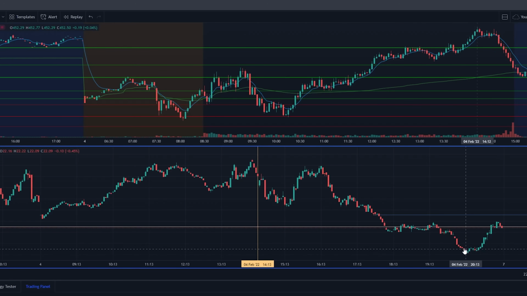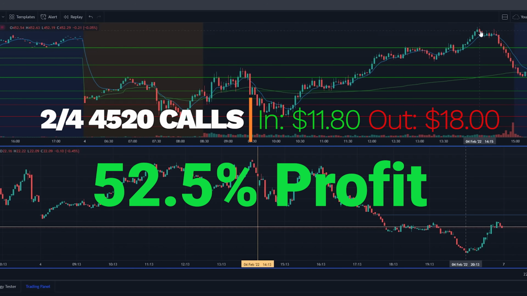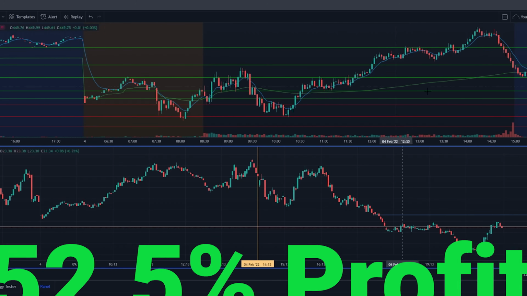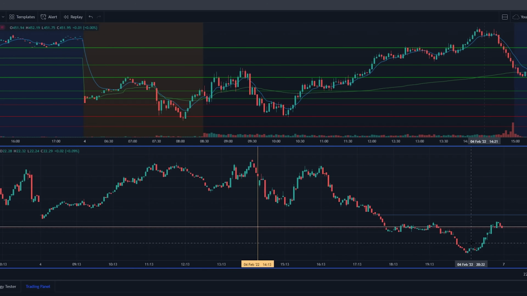When the VIX continued to fall and then kind of died out here with this little top wick, and then followed on with a green and a top wick green candle right here with a red, I elected to remove the call, exiting the call here. I exited at $18, which was a 52.5% profit. That call in particular, I could have played blind of SPY. You could have shut off my SPY chart, and I just would have played blind on the VIX. The VIX was very much flushing to the downside. The second I saw a green and a sideways action, I elected to close out that position for a 52% profit.